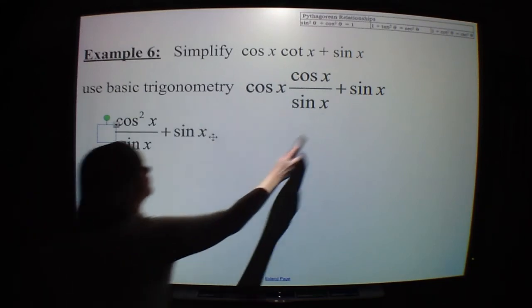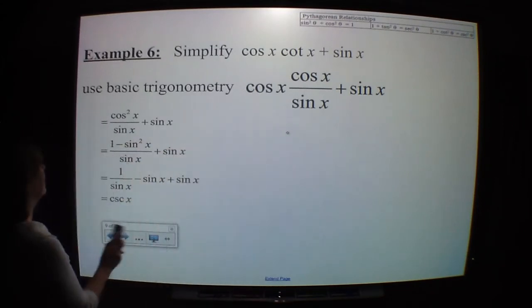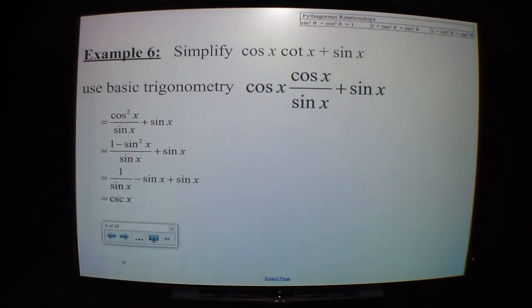Okay? Don't think I have anything else here. No, I don't. And then, whoops, I showed you everything. I didn't mean to show you everything, but that's okay. This is not the only way to do it. It's just one way to do it. I didn't have to do it this way.